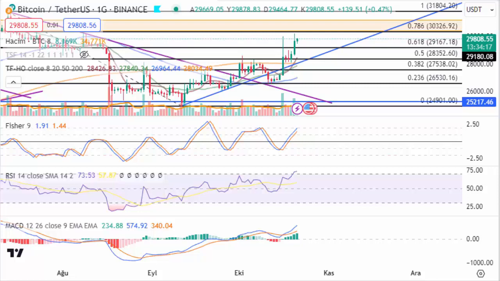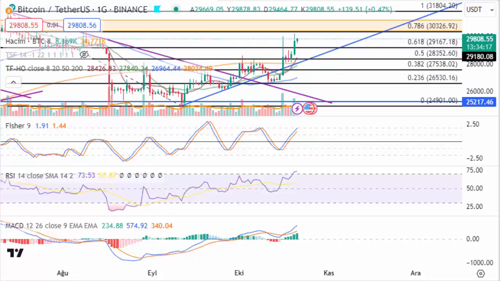Additionally, short-term wise, looking at the moving averages, the 20-day moving average is currently above the 50-day moving average, which is represented by the blue line. We don't want the 20-day moving average to cross below the 50-day moving average. Moreover, the 50-day moving average is above the 200-day moving average. If the 20-day crosses below the 50-day, we can expect a downturn in the medium term.